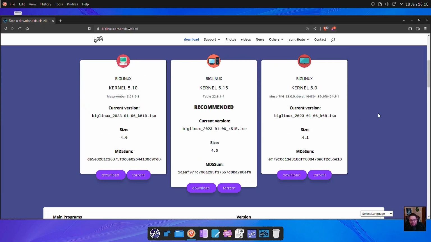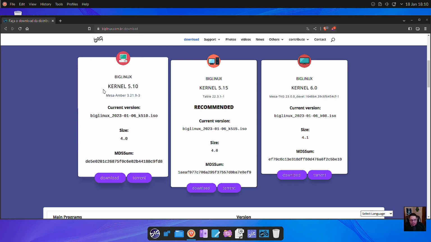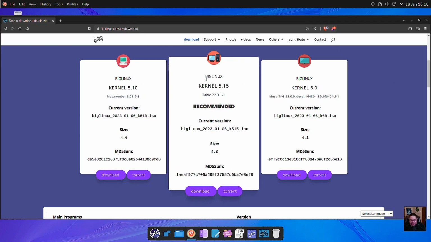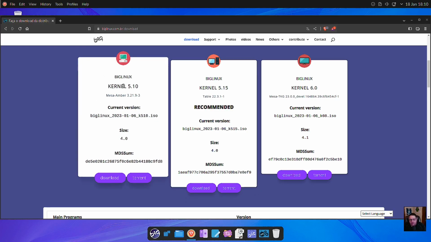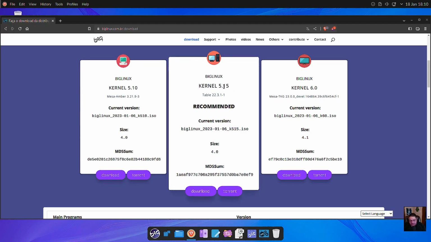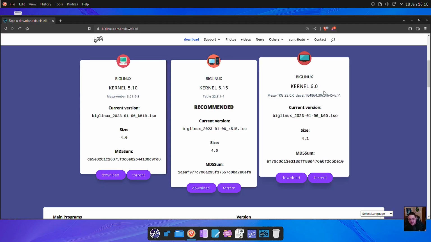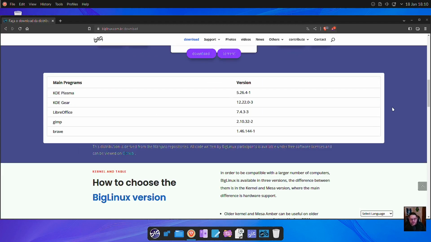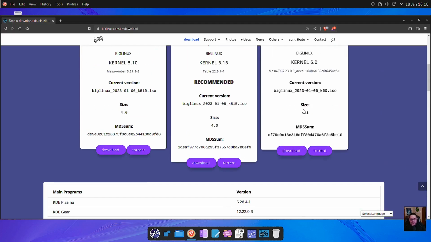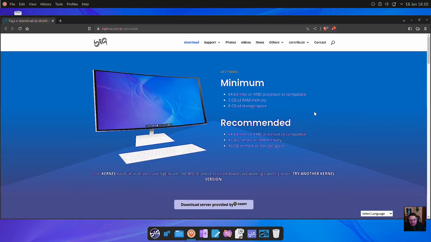Also, it's got 3 kernel versions available. It's got a 5.10 version, a 5.15 version, which is their recommended one. I believe the 5.10 would be more or so their LTS version, and the 5.15 would also be another LTS version, the 5.10 would be the hardened kernel, and 5.15 is the LTS, and the 6.0 is of course a rolling release version. Also, it's a completely customized KDE desktop, so it is KDE based, but it doesn't look like your standard KDE desktop.